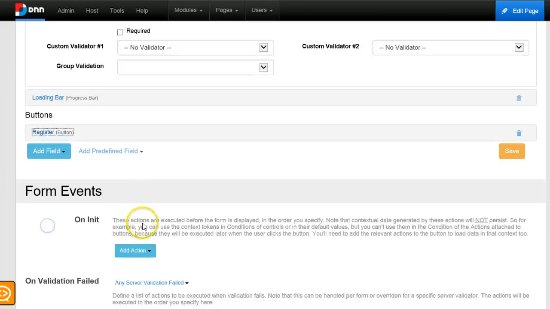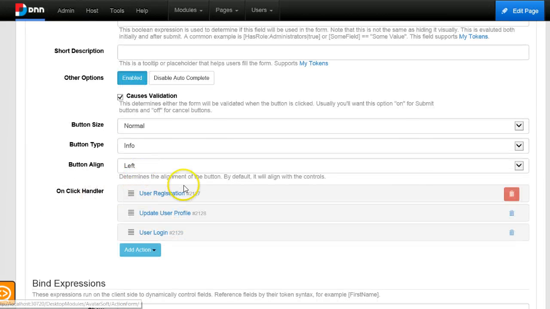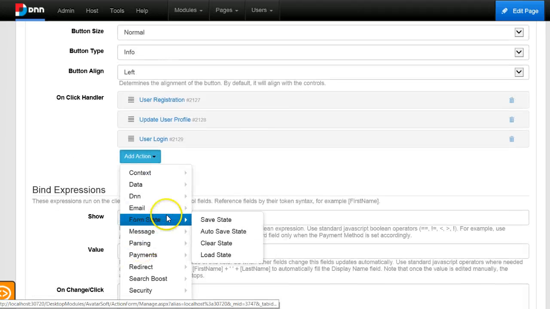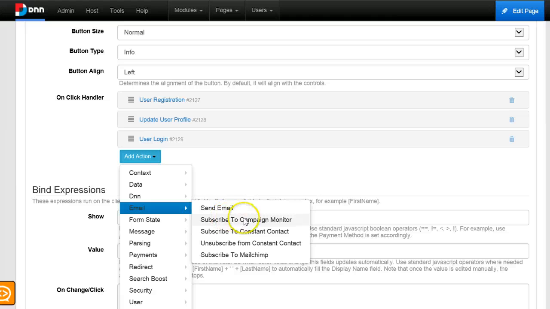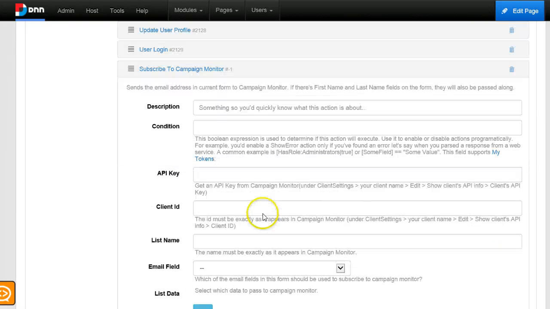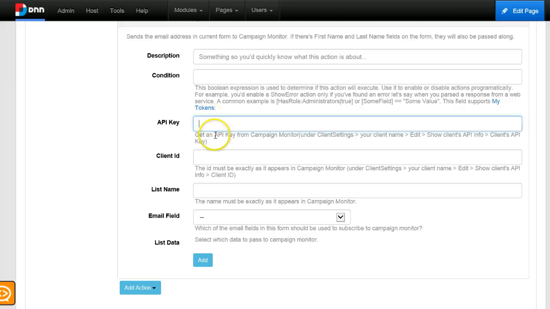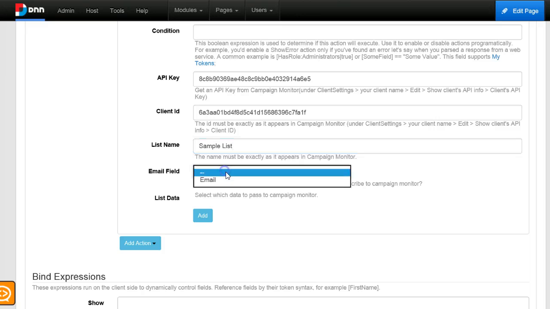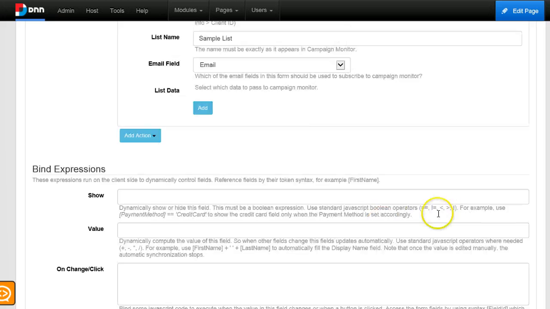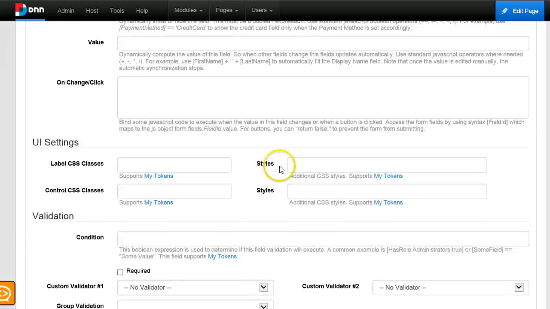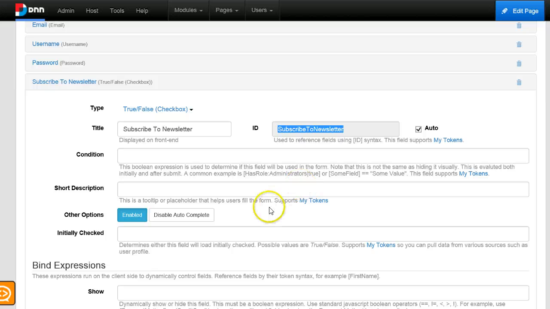On the register button in the on-click handler you see the common actions like user registration, user profile update, and finally the user login. What I want to do is choose the subscribe to Campaign Monitor action, and here I would have to put the same data again, then choose which one is the email field, and finally I will pick up the name of the checkbox, which is subscribe to newsletter.